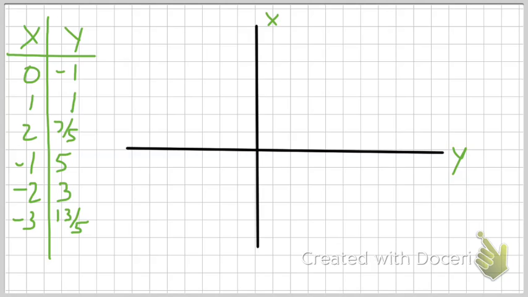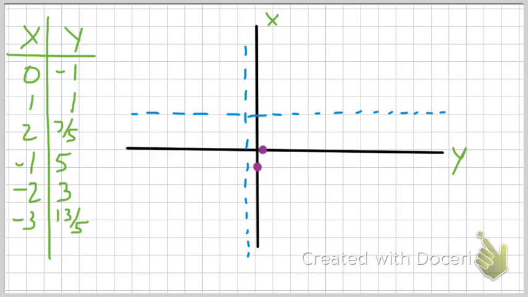Time to graph. We can plot those points, the intercepts where x is 1/4 and y is negative 1. Let's also draw in our boundaries. That vertical boundary occurs where x is negative 1/2, the graph cannot go there. Where y is 2, the graph cannot go there, which raises the question, where does the graph go?